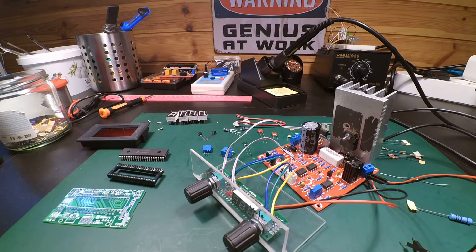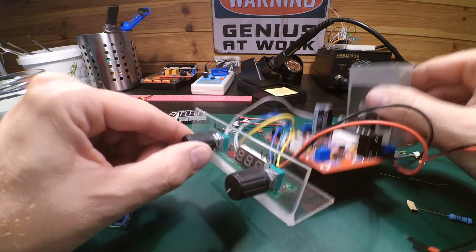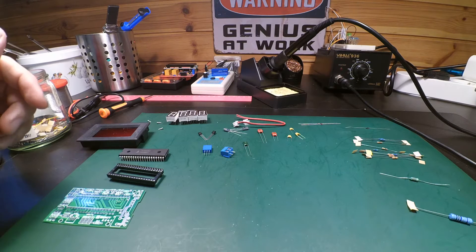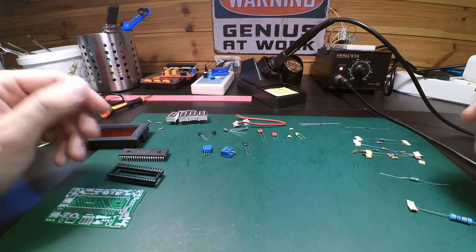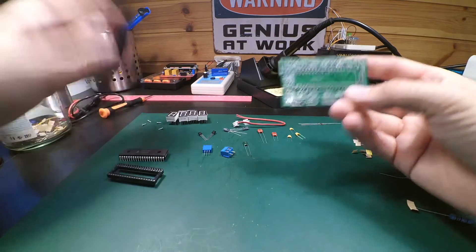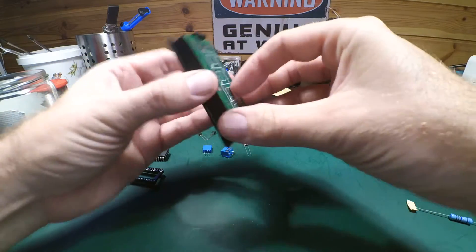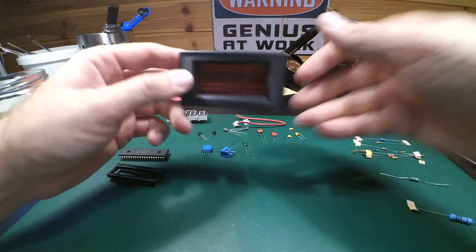Hello there and we are back with our power supply. I'm going to put it to the side for a while now because I will add an amp meter or current meter. I have found this little kit on Banggood - it's around 4 euro or something like that, so it's not that expensive. There's a PCB and front panel mount so you end up with this unit when finished.